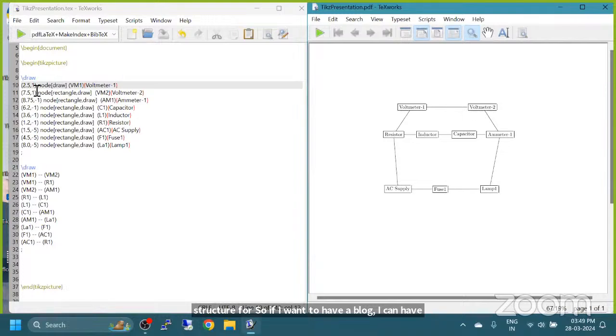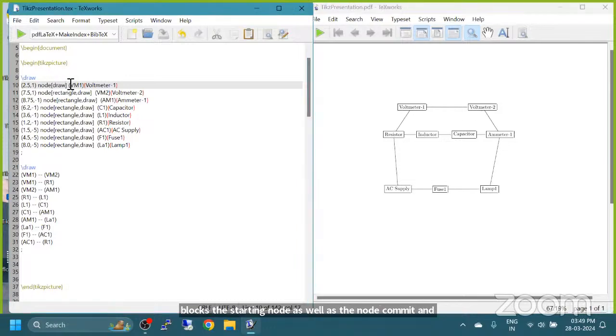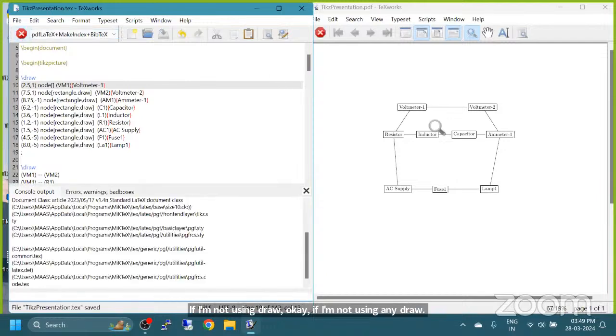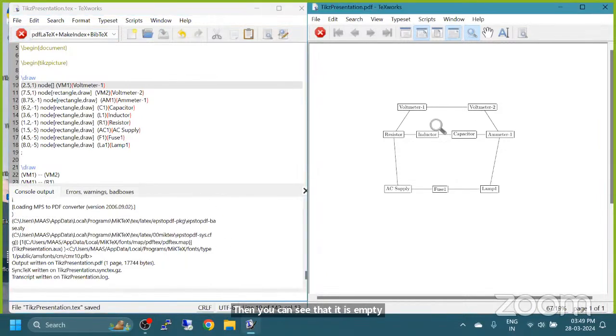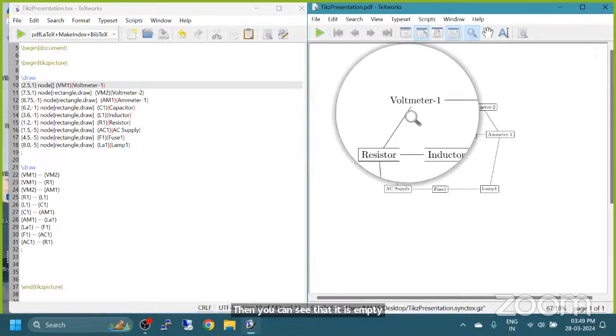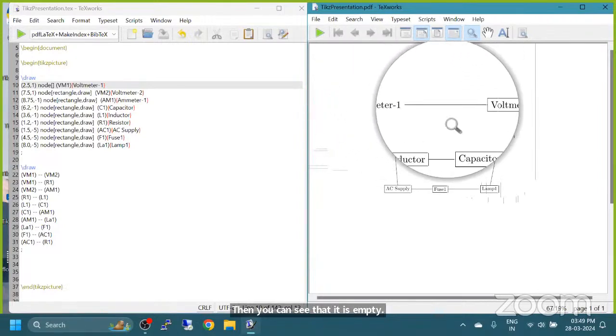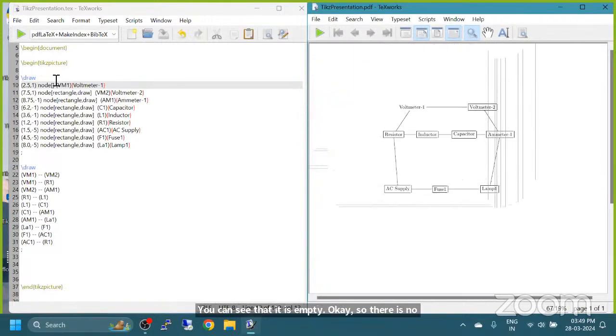Here, starting node, I have to write each and every block, the starting node as well as the node command and any options if there are any. If I'm not using any draw, then you can see that it is empty. There is no bounding line around the text.